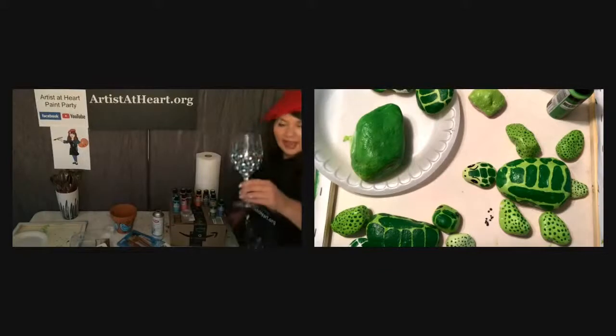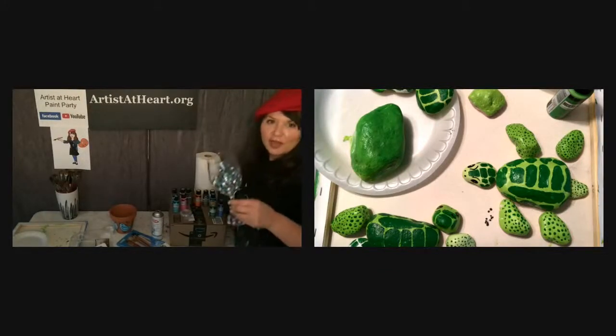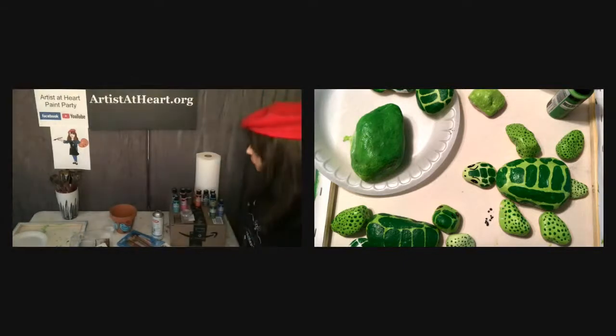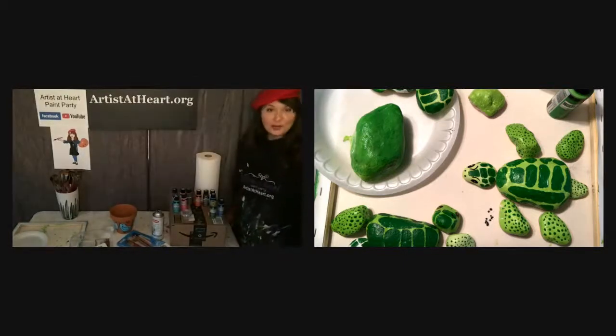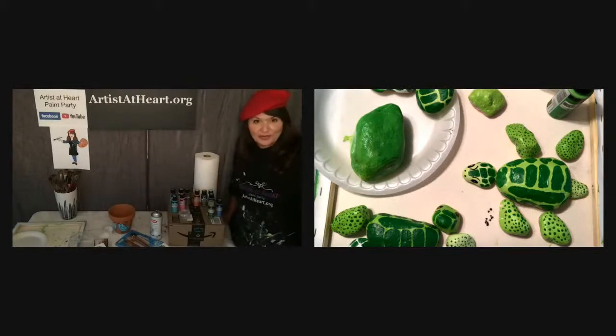So this is, again, something that I have done a lot of. Great for parties, right? You can paint the bottom, and I'll talk more about that. If you guys want to do a paint party, that's why I always put the berets. I've done paint parties for showers and bachelorettes. So adults, and sometimes they want to do it as a favor where everybody wears a beret and they come in all these different colors.